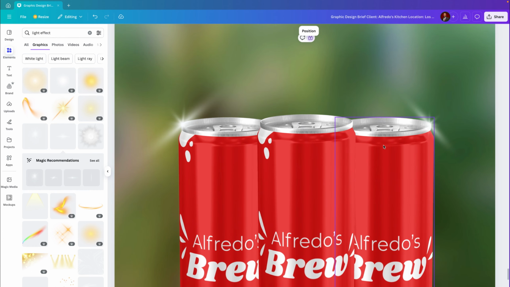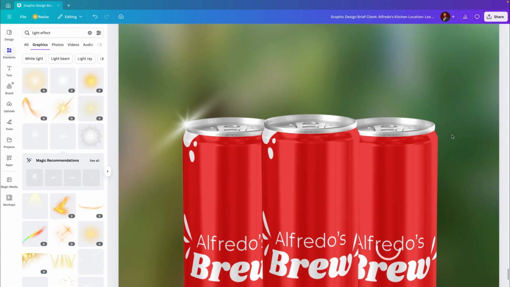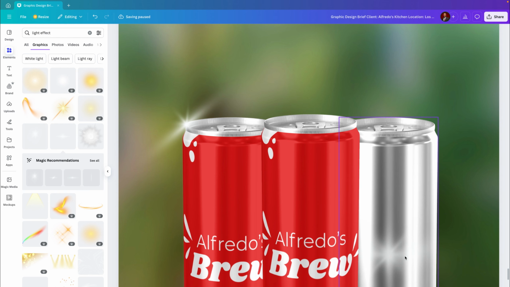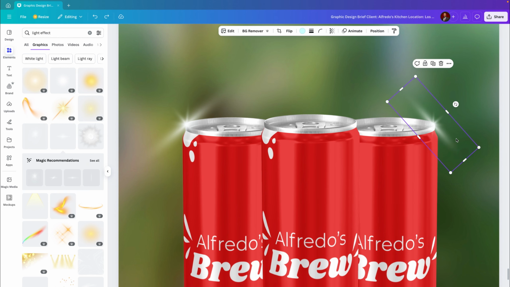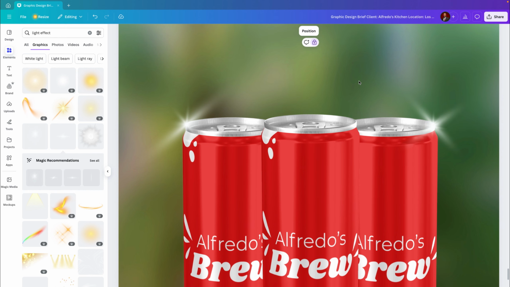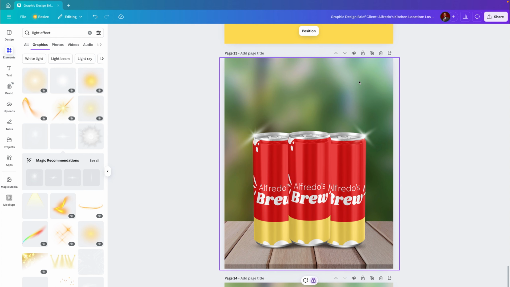This is what I'm trying to avoid: now it's taking the light effect into the work, but you can undo it. Let's duplicate this and make it like an X. Something like this.